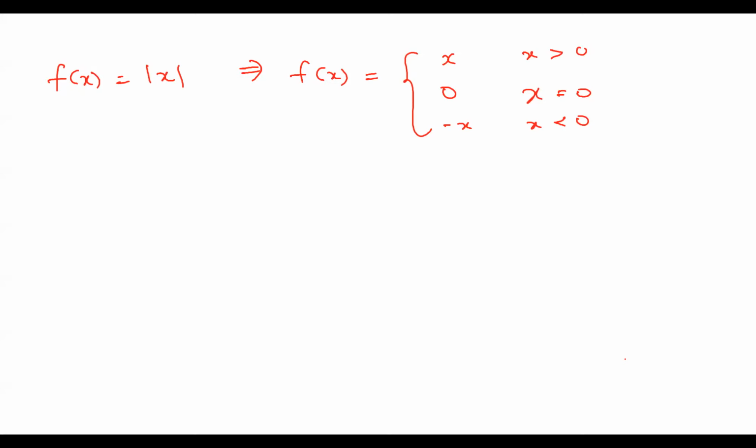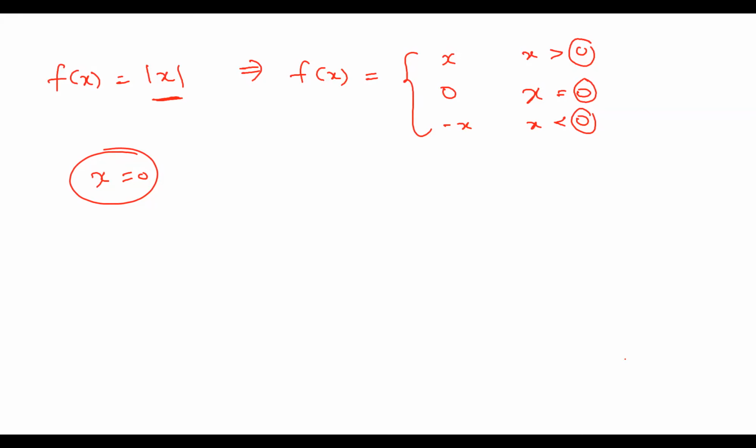Now how will you find the checkpoint? Whatever is there inside the modulus, you need to equate it to 0. So in this case, what is there inside the modulus? It is only x. So equate that x to 0, it tells you that you need to break this modulus function at the point 0. Did you understand? Why did we take only 0? Why did we not take 1? Because whatever is inside the modulus equated to 0 will tell you at what value you are supposed to break that function. That is the key point to solve a modulus function.